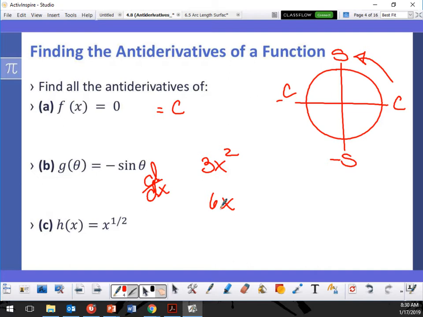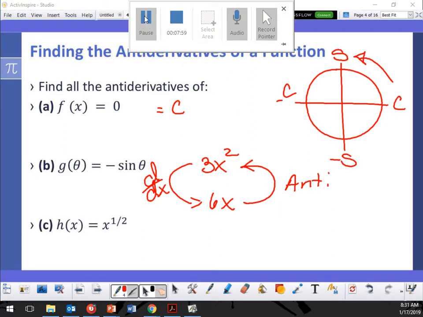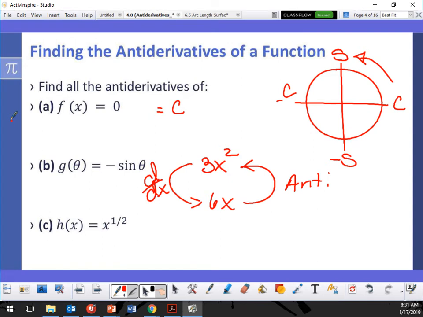So what am I going to do to go from here back to here, to get this here? This is where we're going to make rules out of this. What's going to happen right here? Add 1 to the power, right? And then divide by it. Divide by the power, right?